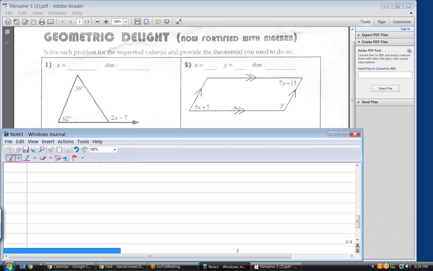Is it an angle or is it a side length? They're sides. No, oh, they're angles, I guess. Yeah, that's an angle right there. 7x minus 13 is that angle. y is that angle. We have no side lengths. So generally, if you have no side lengths, they're not asking you about sides. They're asking you strictly about angles.